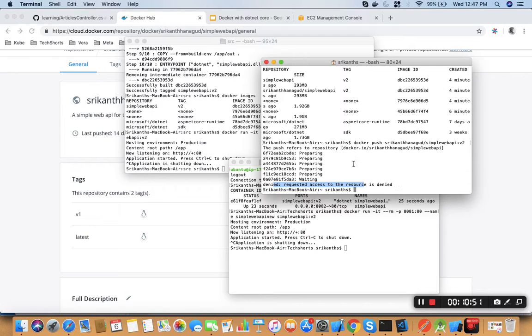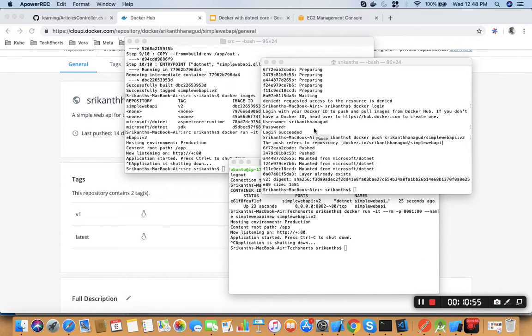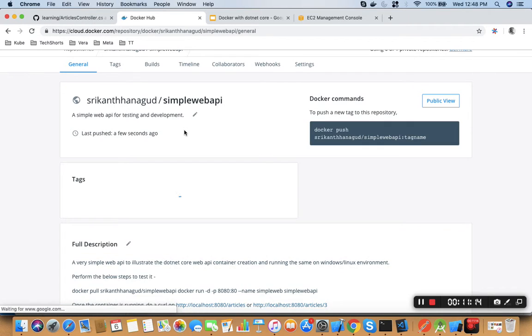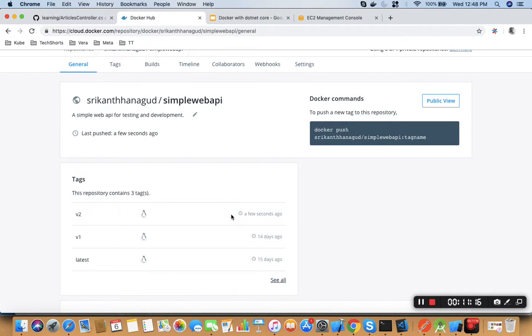So let me quickly log in and then push again. Okay, I have just logged into my Docker Hub, and then I could push this particular image to my Docker Hub. Now if I go back to my Docker Hub and refresh, I should see the repository with an updated tag v2 that was just pushed a few seconds ago.